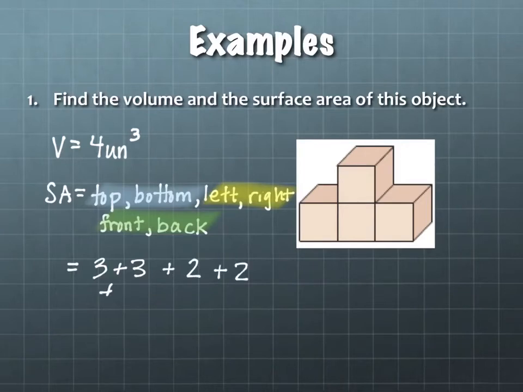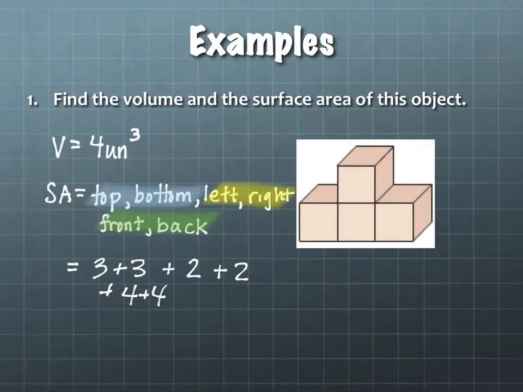How about from the front? There are 4. I've got 1, 2, 3 across the bottom and 1 here in the top. And I can't even sort of get at the back of this object. But can you visually imagine that there's also 4 if you look at this from behind? Yeah. So they occur in pairs.